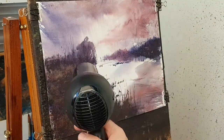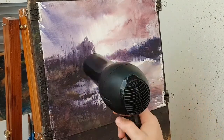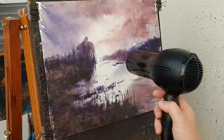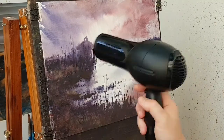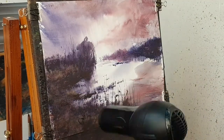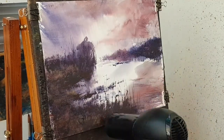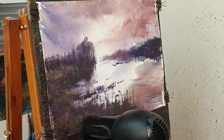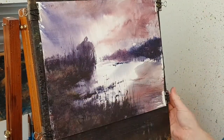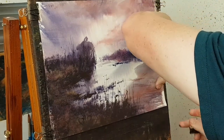I don't know what that water's going to do. I'm just going to let it go, go with the flow, let that water do whatever it wants. I think that's dry. Just make sure it's flat, and then I'll put a little boat. Just gives it a focal point then.